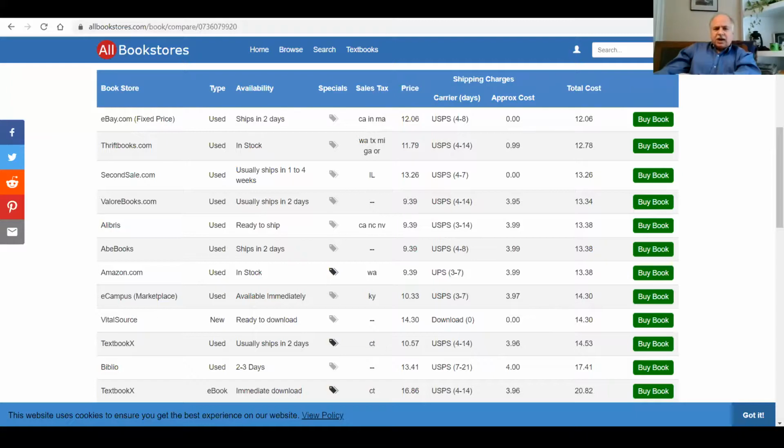So allbookstores.com. This is what would have been produced for that first book that I gave you. We can see that eBay has one that's used that's the cheapest. And we can see Amazon down further, and you say, well, I get free shipping with Amazon. Not as many people get free shipping on used books as on new ones, but you can see that there are digital downloads and ebooks, they're all on there, and they run them all against each other with shipping. I throw that out to you as a really good way to buy books.